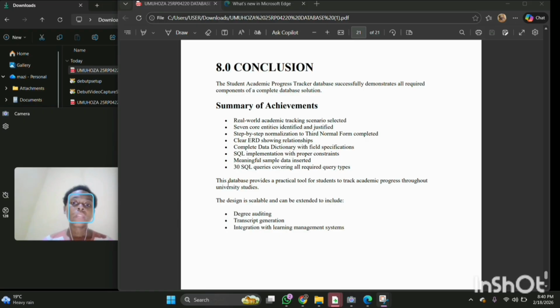This database provides practical tools for students to track their academic progress. This design is scalable and can be extended to include degree auditing, transcript generation, and integration with learning management systems.